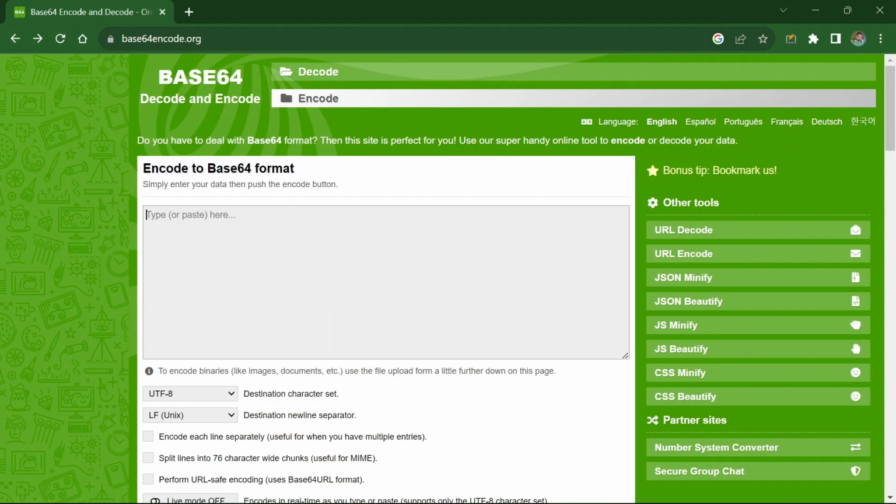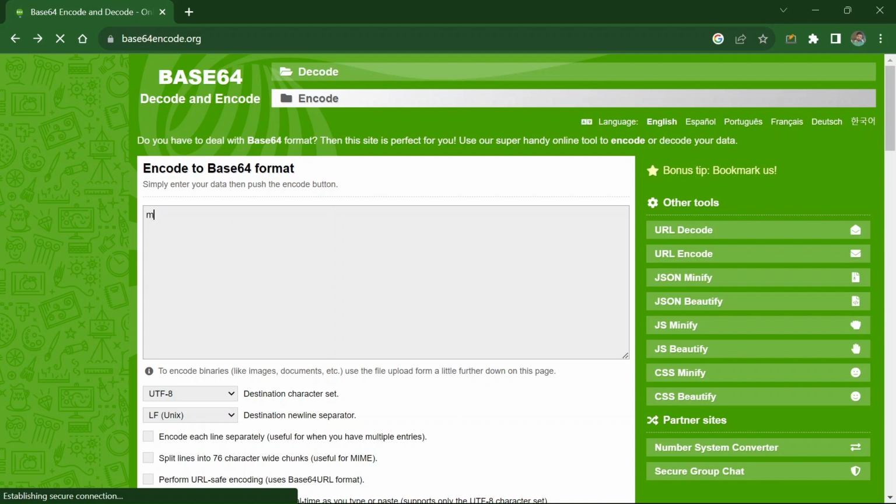This is the site base64encode.org, where you need to go and just select the encode option. Then you need to enter here the data which you need to encode using the base64 algorithm.